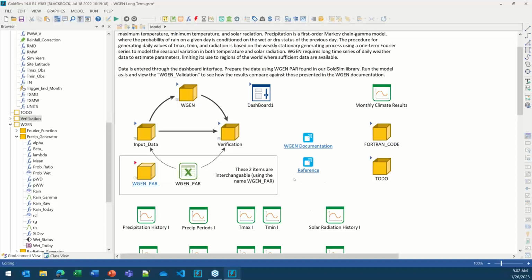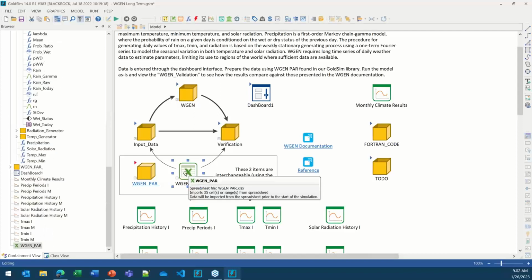So to help you with that process, I developed this simple way to hopefully easily transition out of Excel. GoldSim is using this spreadsheet element where it has to connect to all these static inputs coming out of Excel, and then it distributes those throughout the model.